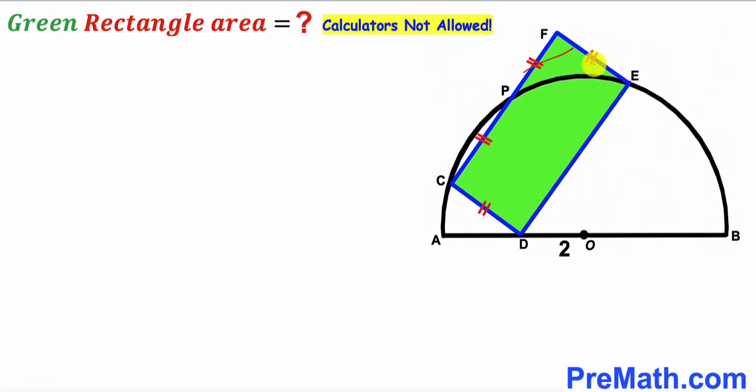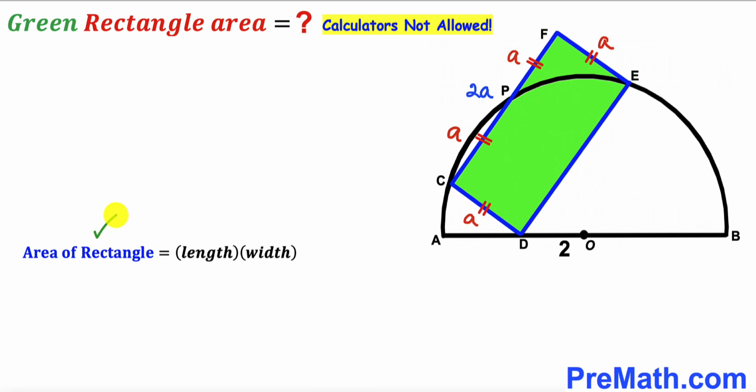Let's focus once again on this green shaded rectangle. Since we are interested in calculating its area, if I label this side length as lowercase a, then this side length has got to be lowercase a as well, and likewise this is going to be a and a as well. In other words, the whole length of this rectangle is a plus a, which gives us 2 times lowercase a.